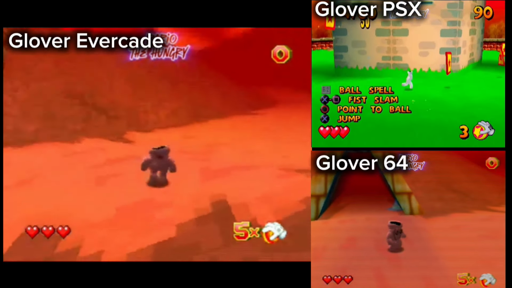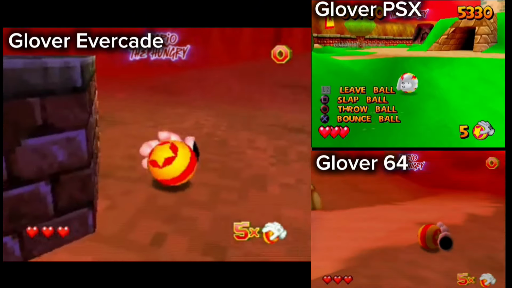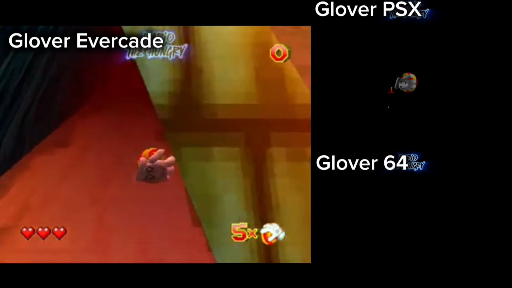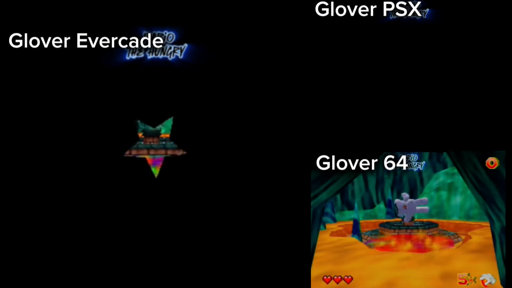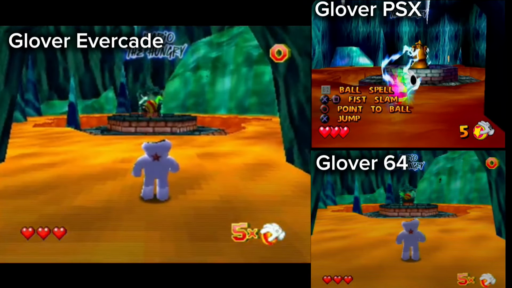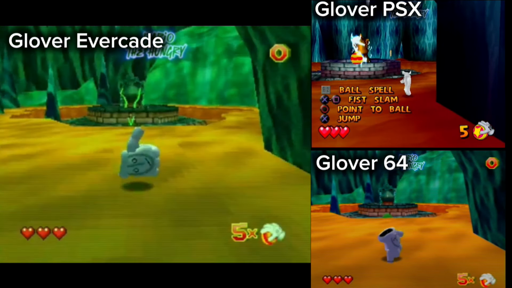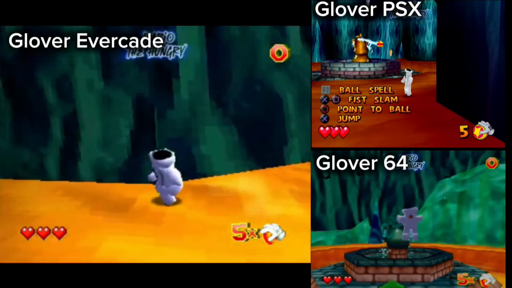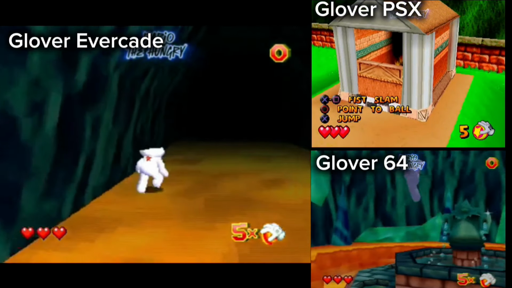The Evercade version also lets you play classic, meaning it feels like the Nintendo 64 version, and modern, which improved the controls a lot. If you compare the looks of all three games, you can tell that it's based off the N64 version. But if you look at the floor there, you can see that it has a more PS1 pixelation. Now, I know the PS1 version doesn't have that, but this was more common in PS1 games. It almost reminds me of Super Mario 64 for the DS.